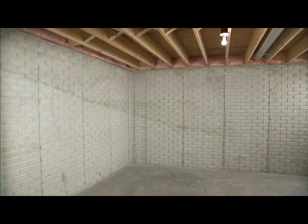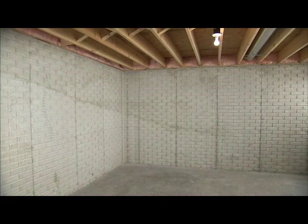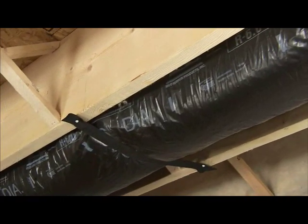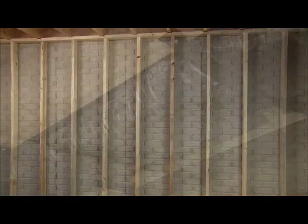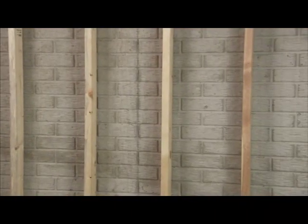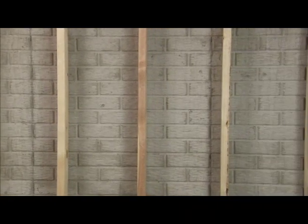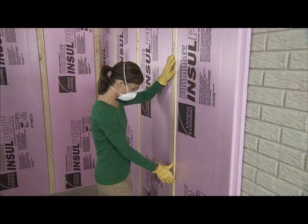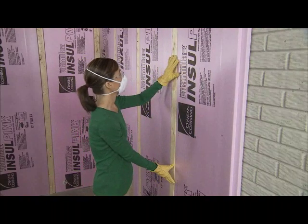Finishing your basement can be a cost-effective way to expand your living space. For a conditioned basement, one that is heated or cooled by the furnace or air conditioner, only the walls need to be insulated. For this project, you'll need a traditional 2x4 stud wall in the area to be insulated. To avoid the framing step, consider using Owens Corning FOAMULAR INSULPINK foam insulation board.